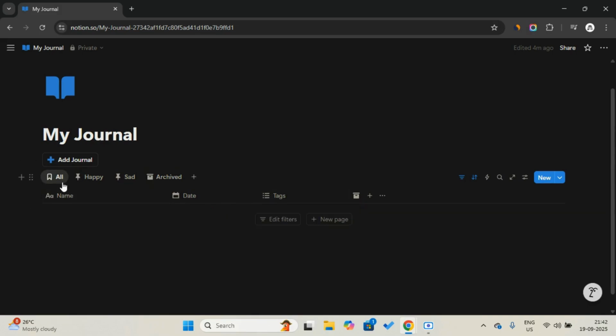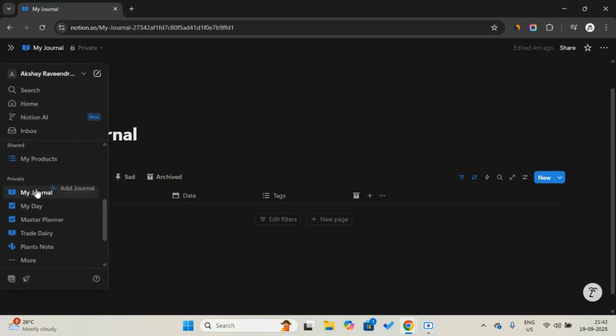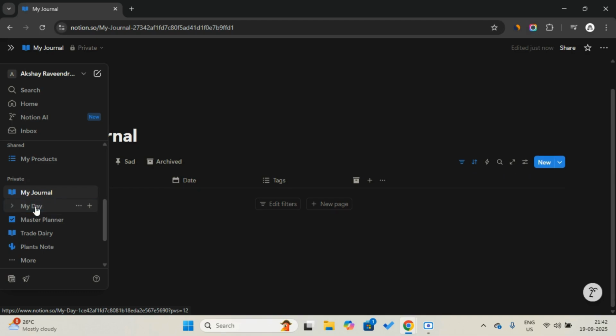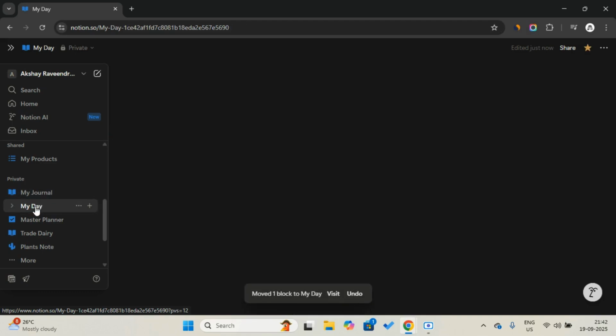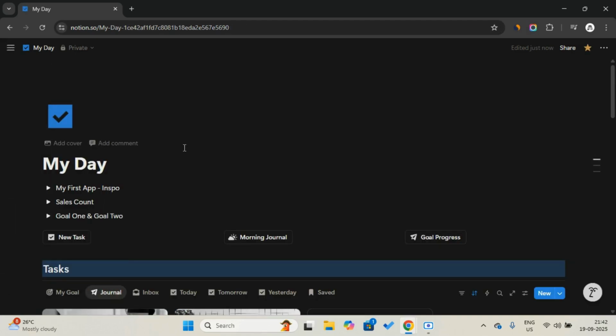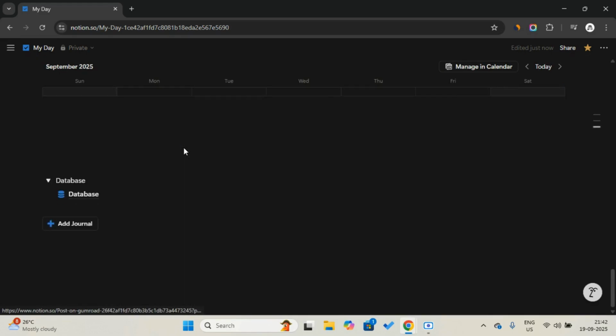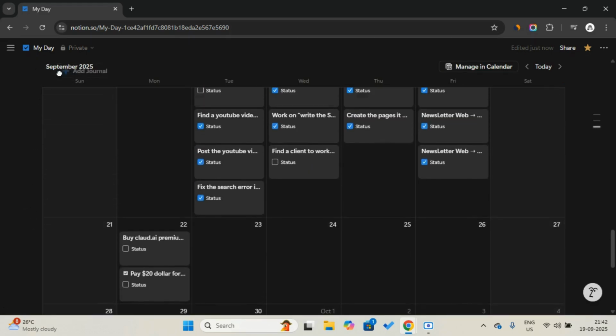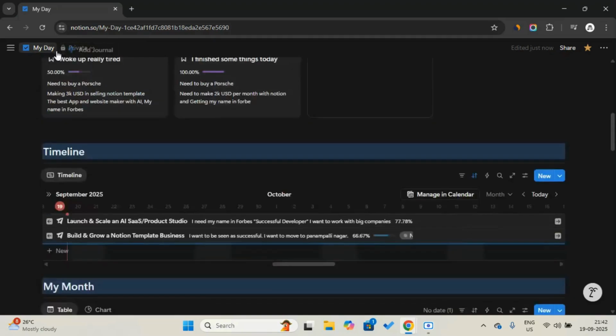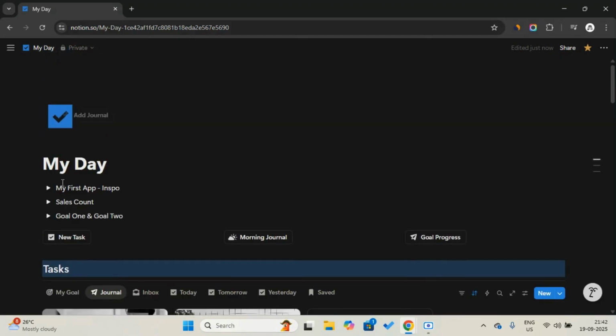And this is how you can create a journal. You can drag this anywhere you want in your page. This is my personal page, and when you add it here, it shows up below, and we're going to drag it to the top.